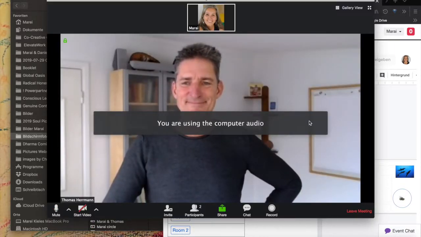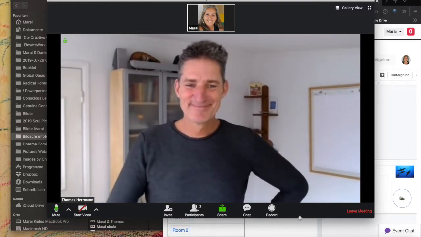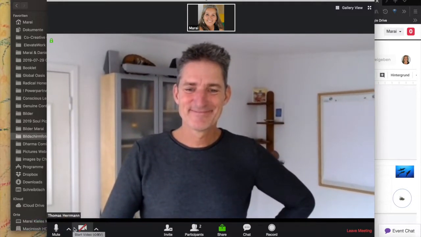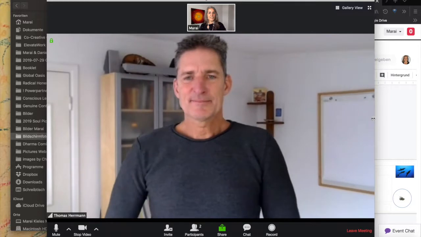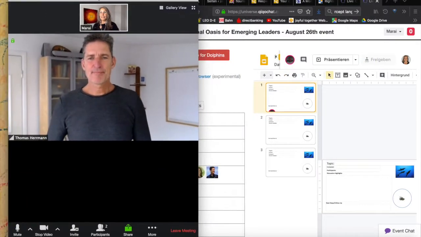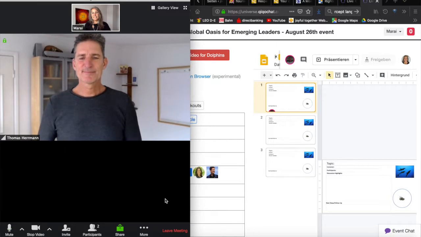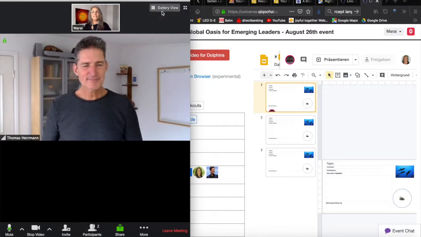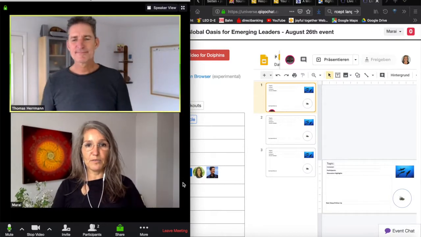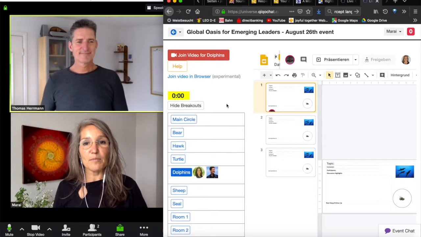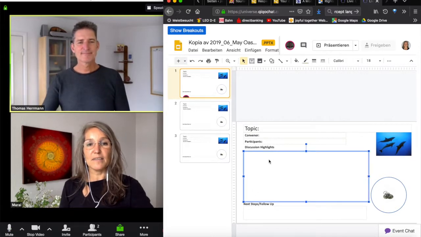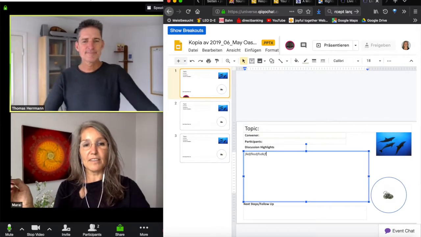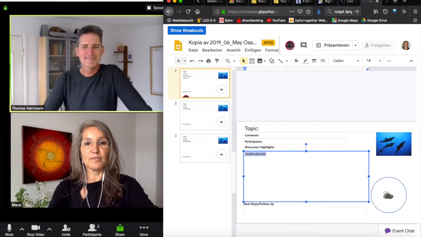Beautiful, dolphins room. And here, yay, we made it. And every time, oops, my video wasn't on yet. Every time I change the Zoom room, I need to make my Zoom window small again. That's just what Zoom does. It always starts in the same size. So I make it small again, and I may also choose to be on gallery view again to see everyone. So then I'm here, hide the breakouts, and then we can have a conversation and type all kinds of things we want to take notes of.